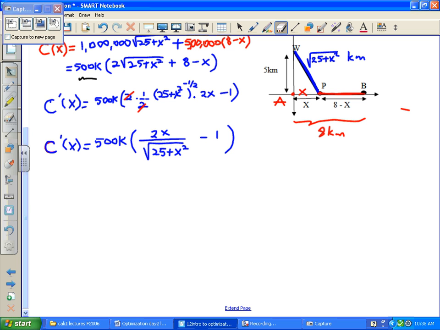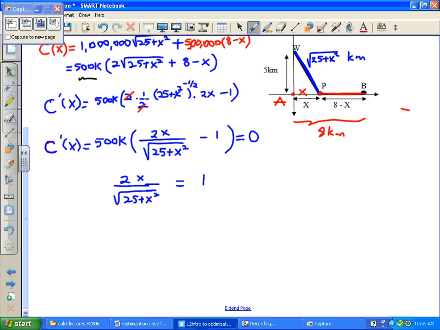Okay. So now I'm ready to set it equal to 0. Right away the 500,000 disappears, right? We're going to divide both sides by that. Done. We don't need to carry out that extra number all the way in the next few steps. So let me just write the cleaner equation then, the simpler equation. 2x over root 25 plus x squared. And instead of saying minus 1 equal to 0, what could I say? This is equal to what? 1. I divided both sides, yes. Got rid of that.